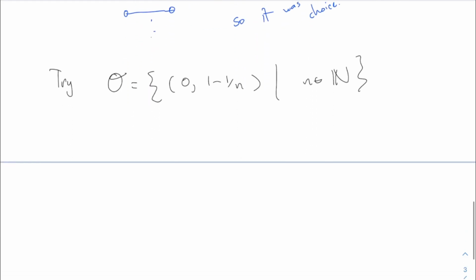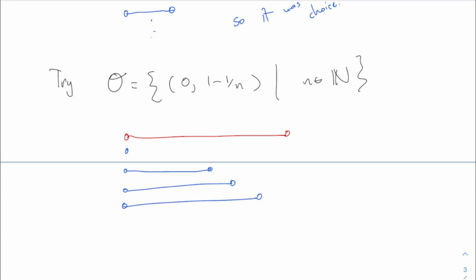Now the picture, this is what I meant to say the first time. Now it looks like first one would be actually 0 to 0, doesn't make a lot of sense. That's nothing. The next one goes 0 to a half, then 0 to 2/3, then 0 to 3/4, etc. And now it is the case that these intervals, they do fill up the entire original set, which was A, this open interval. So this is an open cover.